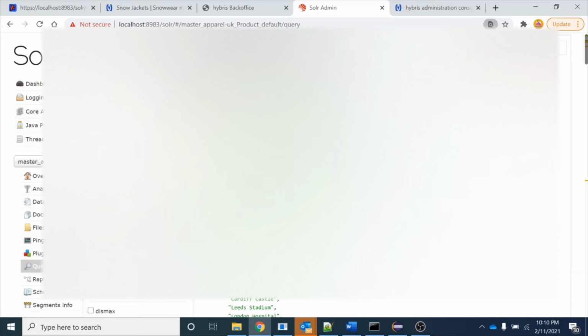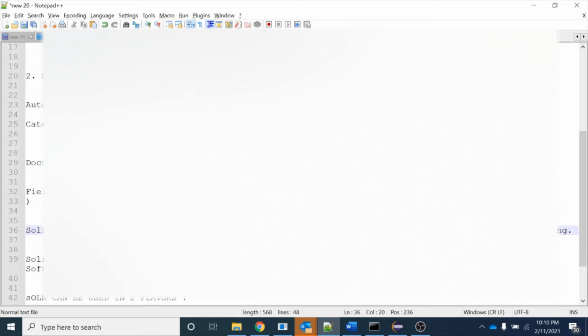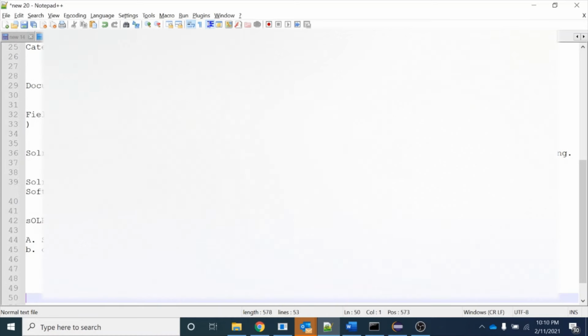So if I just tell you in brief, this is my Hybris DB, right? Firstly, this is, say, my storefront. This storefront is accessed by, say, one user, and say I am accessing the cart page, right? And how does this data reach the storefront? This is basically getting fetched from the Hybris DB.